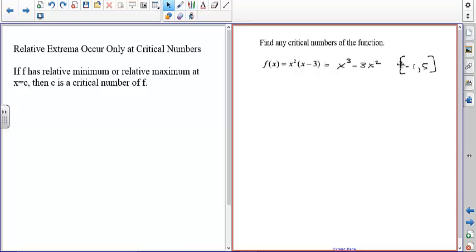So to find the critical numbers, you take the function, and I went ahead and multiplied this out just to make it easier to take the derivative. You take the derivative, you set it equal to 0, and you find out whether there are any places where the derivative is 0 or the derivative does not exist. Those are critical numbers. Now, we're asking this question not for the entire domain of this function, but for the domain from -1 to 5. So sometimes we limit the x values that we're going to look at. This is valid for all values of x, but we're just going to answer the question between these two values of x.